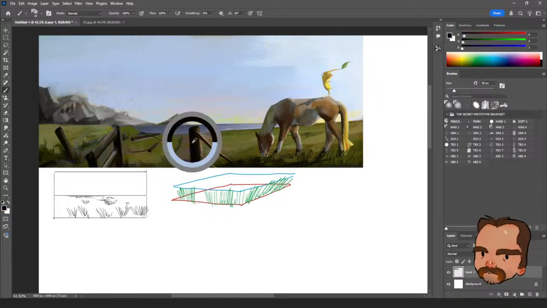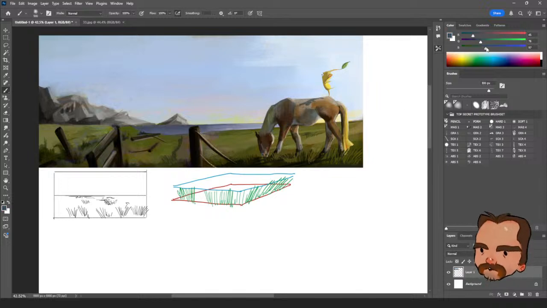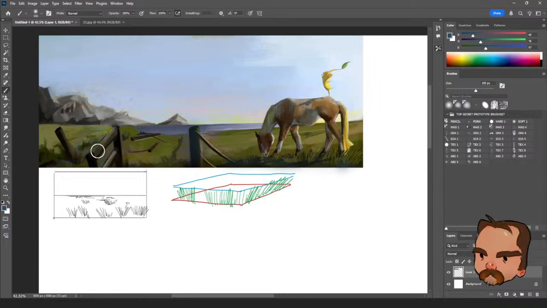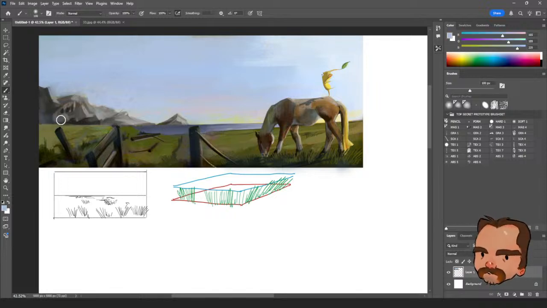I'd say generally your shadows seem a little dark, considering how bright the sky is. So I might also be tempted to just lighten them up a bit. So you're also going to have atmospheric perspective, which is going to mean the shadows on these mountains back here might be, let's just set it on lighten, and then grab the sky color.